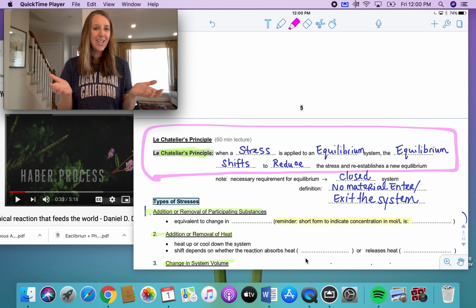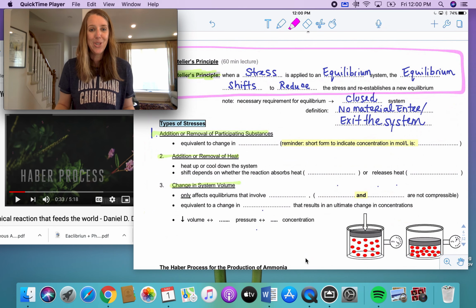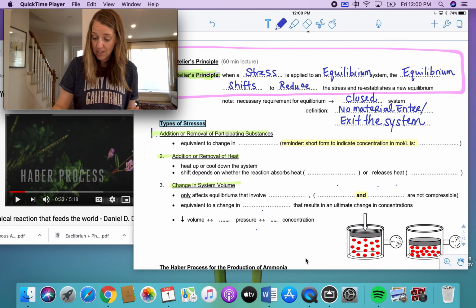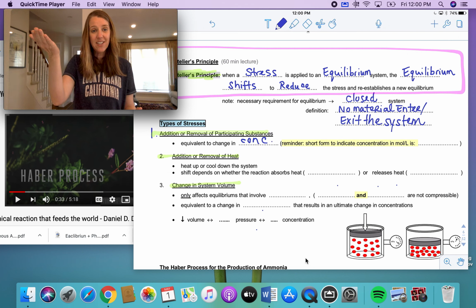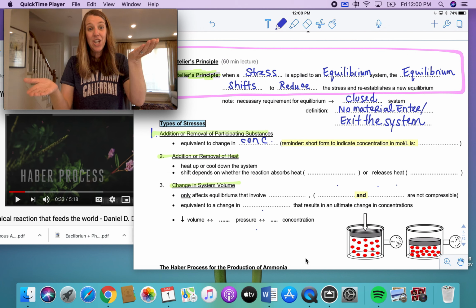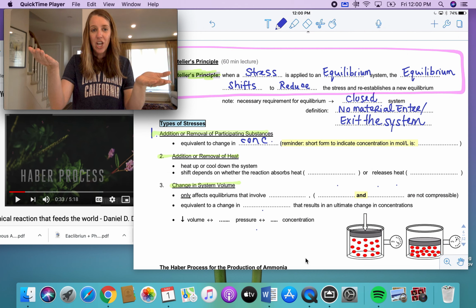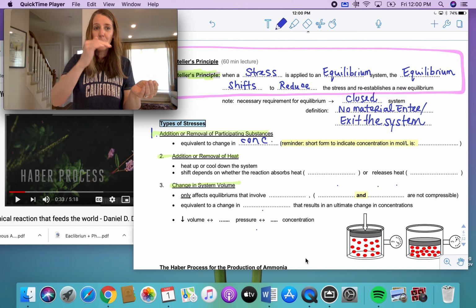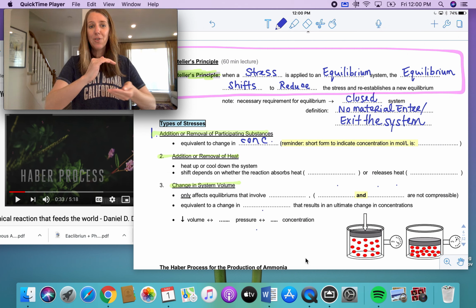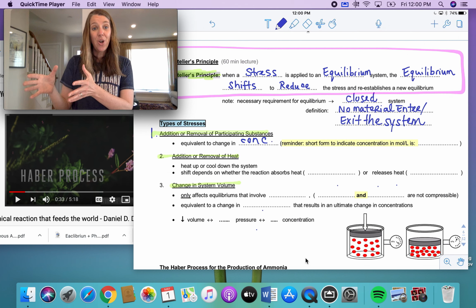So how do you do that? What is a stress? Well, a type of stress on an equilibrium system are any of the three down below in the note. So we're talking about the concentration of something. Okay, what happens if you increase the concentration of the reactants? The concentration of the products is going to get more. What happens if you increase the concentration of the products? You're going to make more reactant. So we're going to say, is that change of concentration shifting the equilibrium in the forward direction, or is it shifting it in the reverse direction? So we're going to talk about it in terms of what's the stress, which way does the equilibrium shift, and then what's the result that you get.